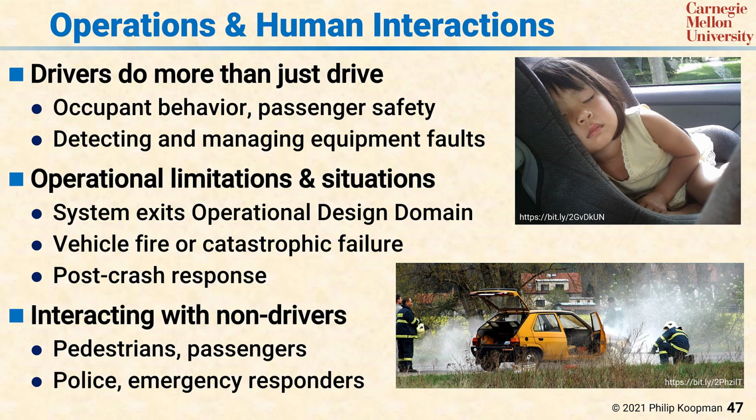Another way to put this is that a human vehicle driver is not just the driver of the vehicle. They're sort of the captain of the ship. They're responsible for everything. And when you take the human driver out, the question is, who ends up being the captain of the ship to deal with whatever it is that happens, whether it's something that was designed into the automated driving system or not?